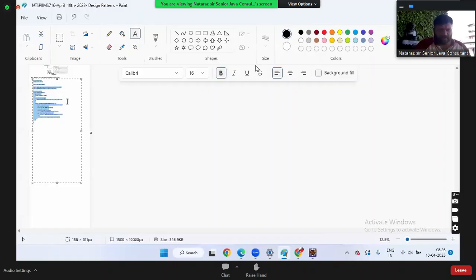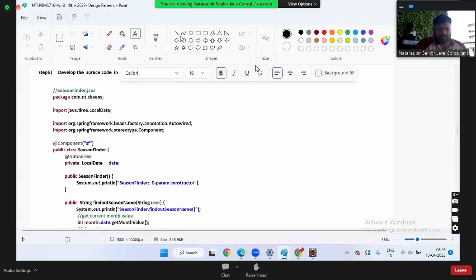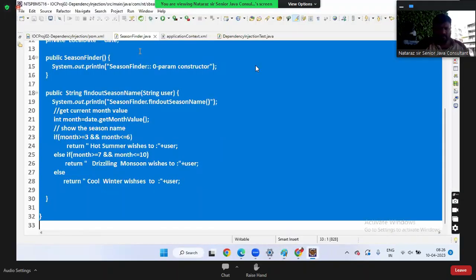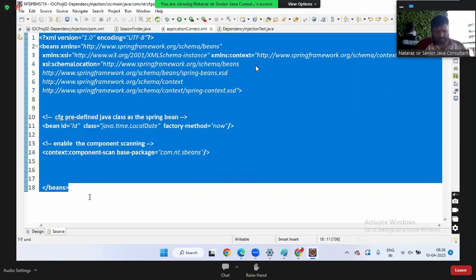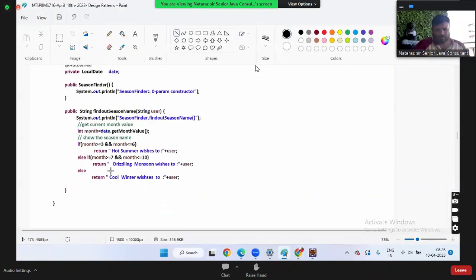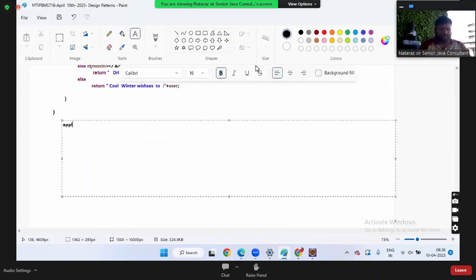SeasonFinder.java. applicationContext.xml.